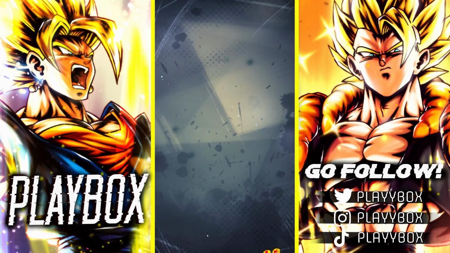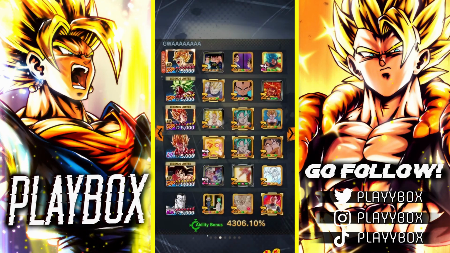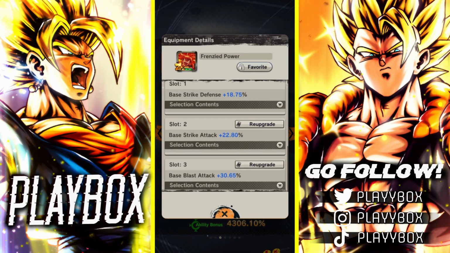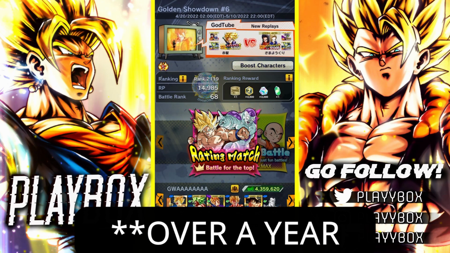So real quick, these are the equips we are going to be rocking for the boy. I decided to go with this one because it's a pretty nasty equipment with some ultimate damage and special move damage. This one for some pure strike attack, and then his unique equipment, which offers more blast attack, but it still offers a good amount of strike attack. So yeah, enough about that. Let's hop straight into PvP and see how well LF Broly does almost a year after his release.